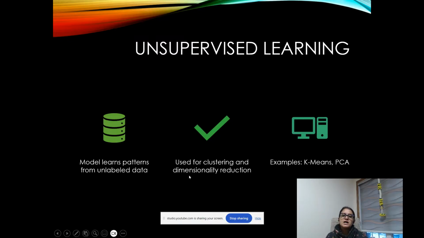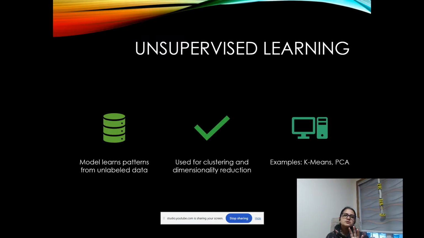And the second part of the unsupervised is dimensionality reduction. This is a huge topic actually, but I will give you the very small and basic definition of this one. If you have features like 6, 10, 20, 30, using dimensionality reduction, that is the PCA, principal component analysis algorithm, you are going to apply it and reduce the features, and you are going to use only the features which are required for your model and helpful. But yes, definitely we will work on this in detail with a coding example in upcoming sessions.